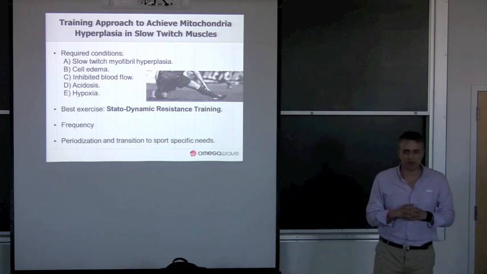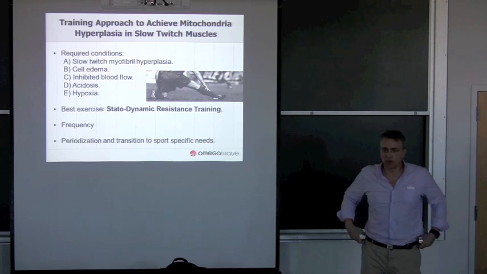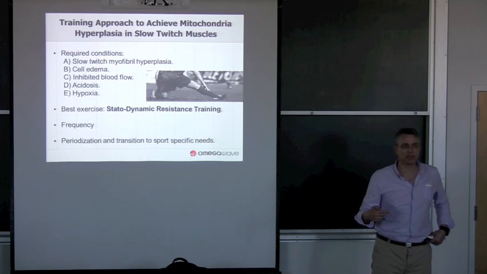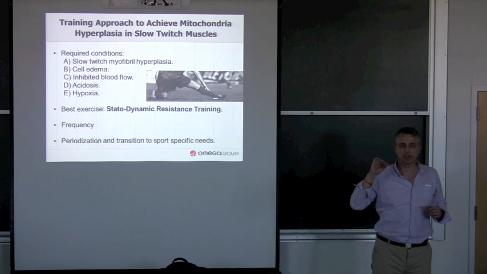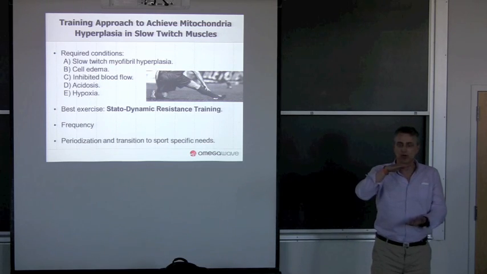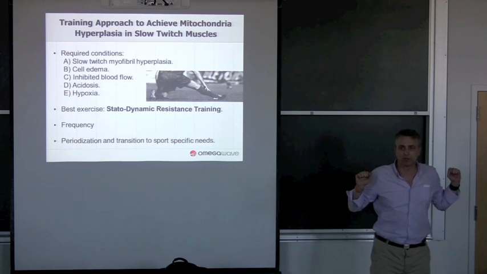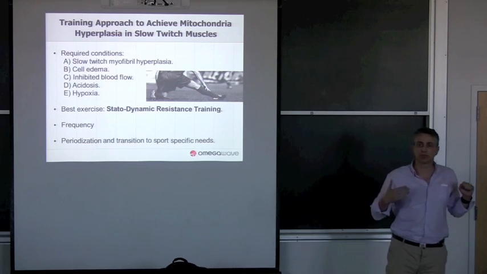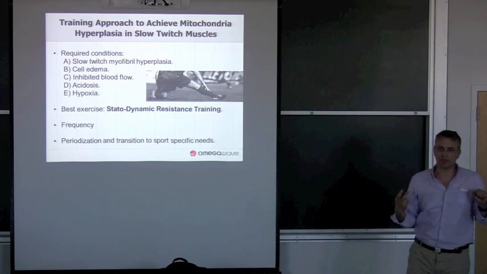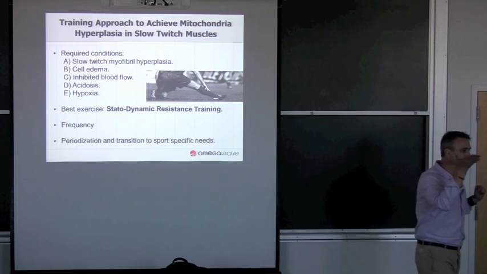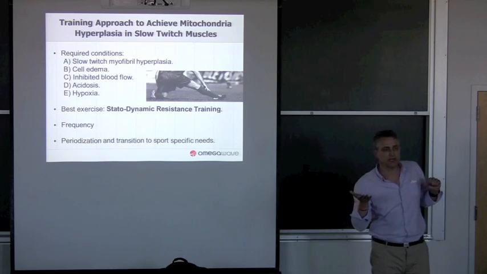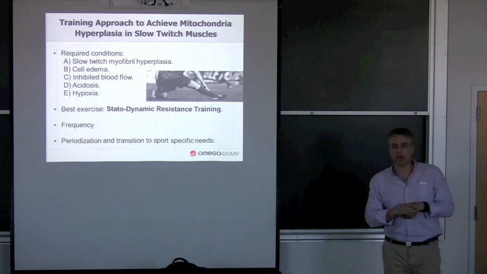The type of activity that will lead to hyperplasia in slow twitch fibers is the type that limits the blood flow to the muscle, as we discussed before. Normally, it's activity that doesn't stop in different phases. Your joints never lock, and the range of motion is pretty low, so maybe a half squat. It has to be performed slowly, because if you increase the intensity of the movement, you will increase involvement of fast twitch fibers. If you increase the weight, you will also start recruiting fast twitch fibers, and you want to avoid that. Normally for this type of activity, the weight that has been studied is between 30 and 60% of one rep max.